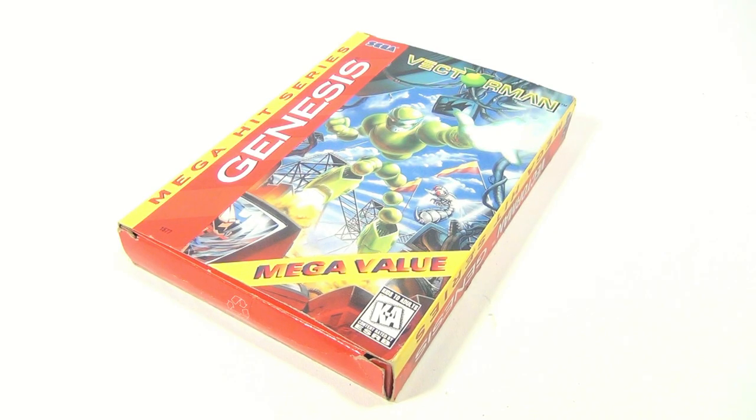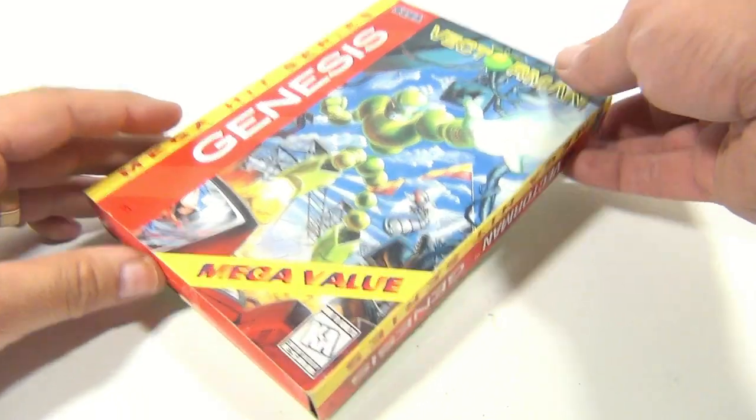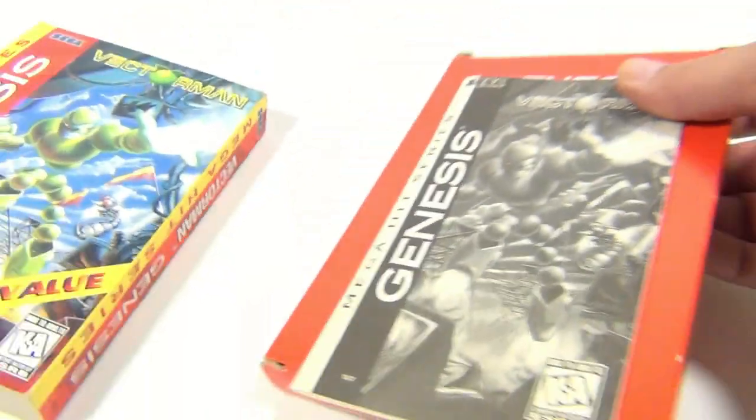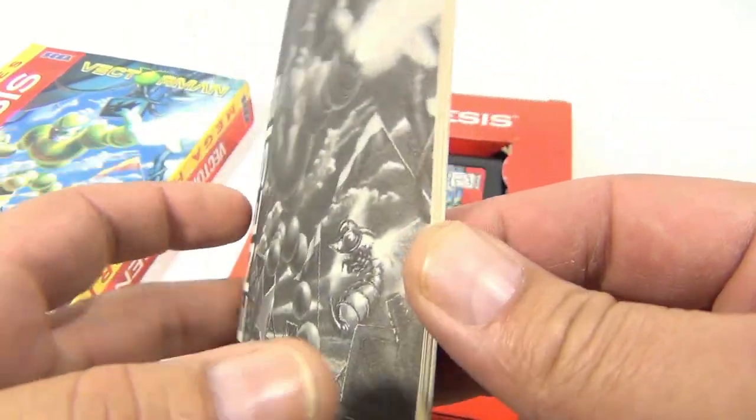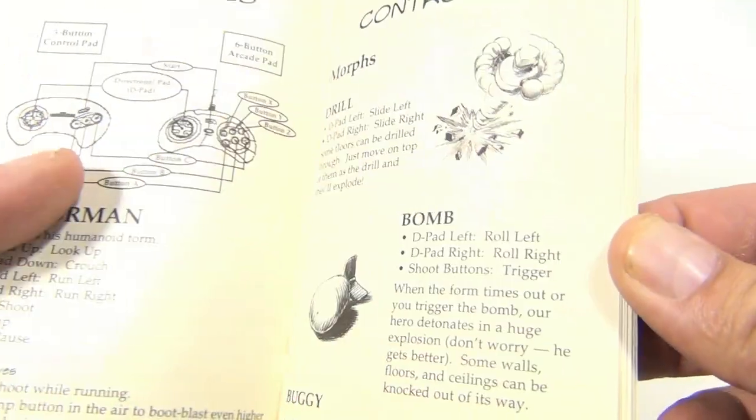Hey there, it's Lucky Penny Shop, and we're lucky to show you Vectorman from Genesis. It's a Sega game, mega hit series, very cool game, and yes, I have played it. It's a scrolling game, left, right, and you're shooting. You're this cool character, and his weapons change, and it's just a really neat game.